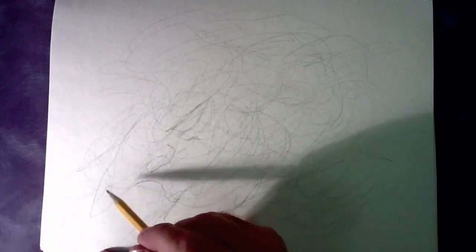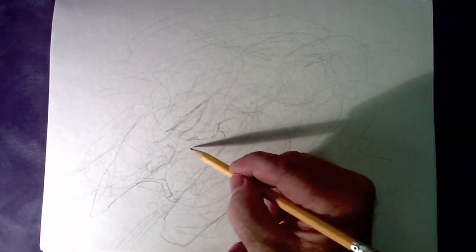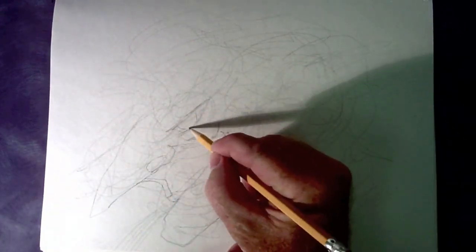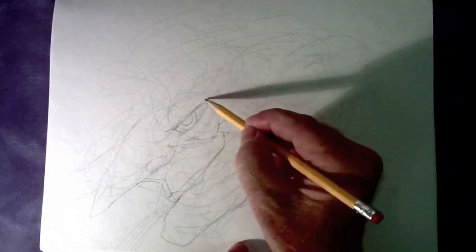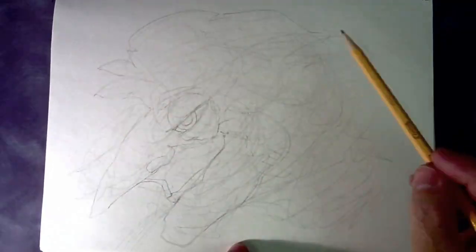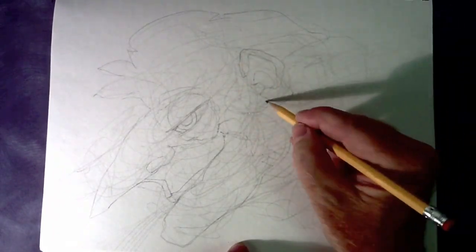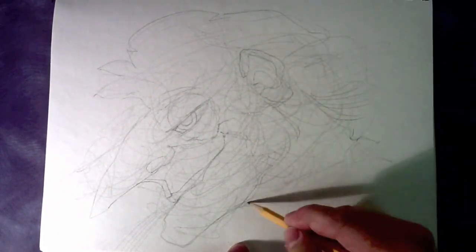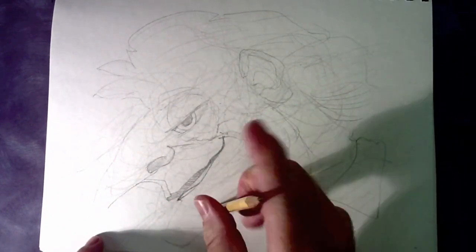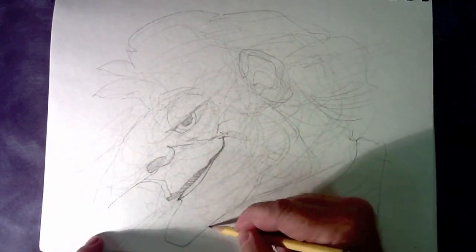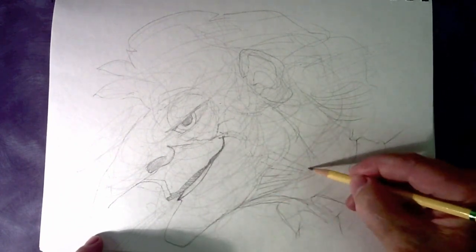Then you go back in and you find the contours that you want. You find the mouth, you find an eye, you find the nose, and it really comes out of your subconscious. A lot of these are very extreme kinds of sketches because depending upon the type of person that you are, you're finding things within the face that make it stand out.